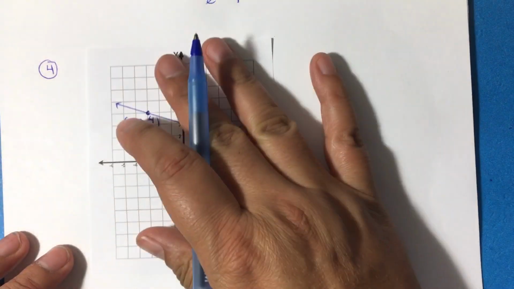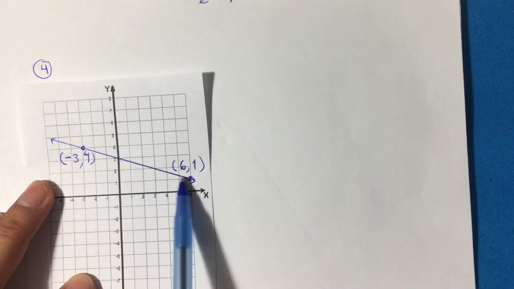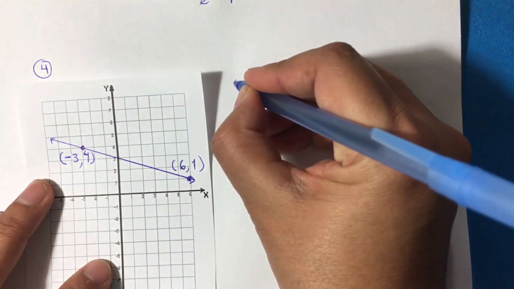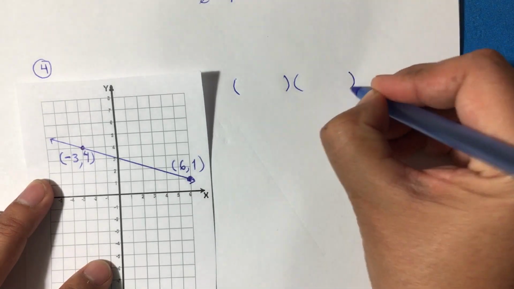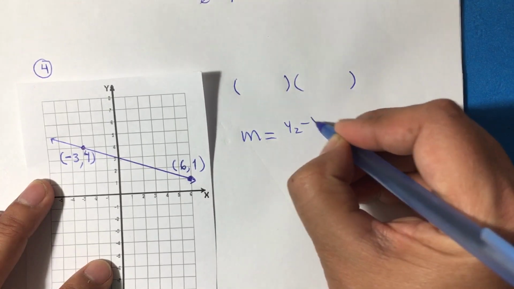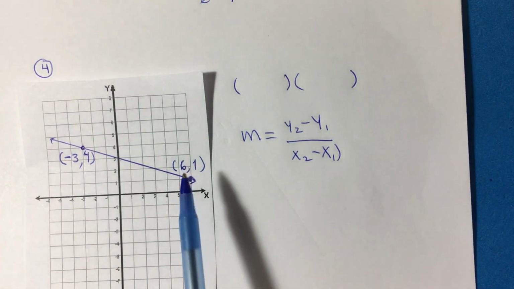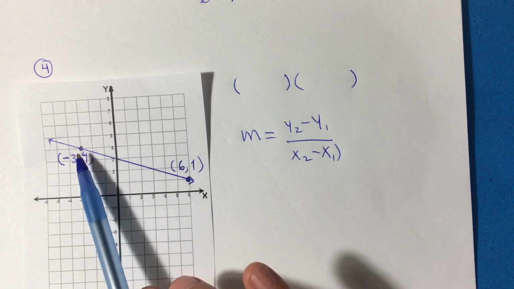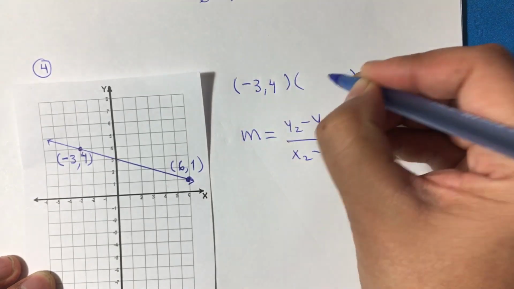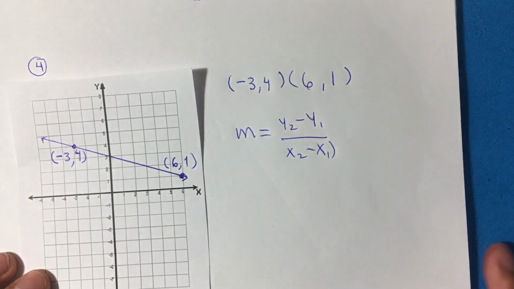Because there's going to be another line where they will meet. Okay, for number 4, I have a graph here. The only difference is now that they're giving us the 2 points on a line. But it's exactly the same thing, okay? So if you need to, you can rewrite those points. If not, then you can just start working with the slope, like m equals y2 minus y1 over x2 minus x1. And you can decide which is point 1 and point 2, and just go like this, directly. Or again, if you need to write it, -3, 4, 6, 1, and we'll just do the work that we did with the other ones.